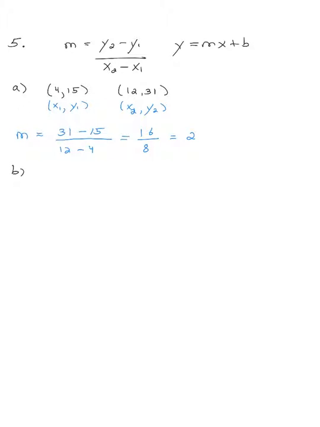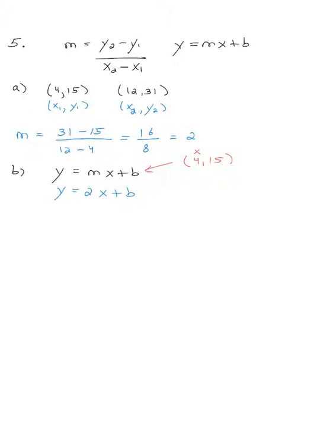Part B is essentially asking for the equation of the line, and from that, can we identify what the y-intercept is equal to? Well, since we just figured out that the slope is 2, why not go ahead and plug that into our equation? This means the only thing that we don't know is b. I can use any point that I would like to solve for b, so my choice is going to be 4, 15. Doesn't really matter, I guess the values are smaller, why not use that one?